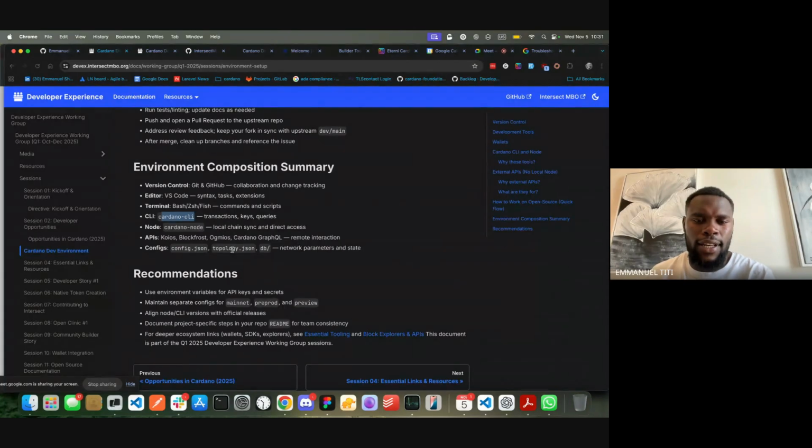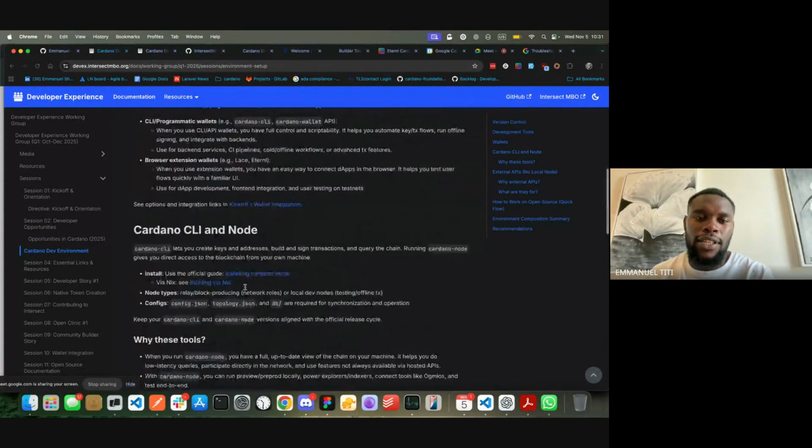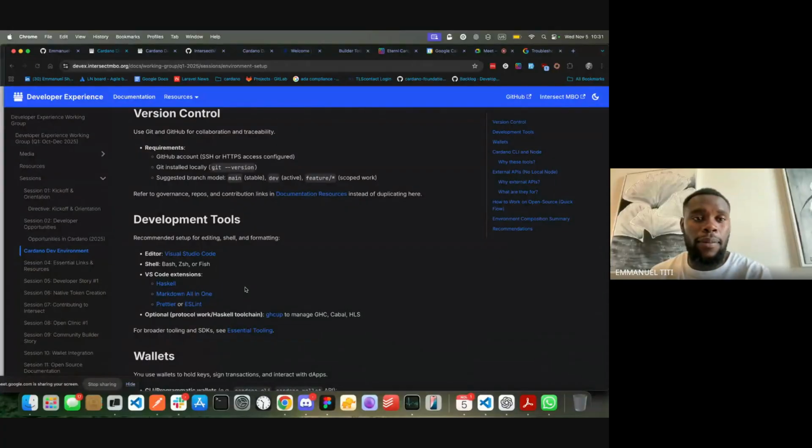We have a list, Cardano GraphQL, that you can use if you want to interact with the blockchain. And some of the configurations just determine what network the node you want to run is on. So yeah, that's just the basics of how to get started as a developer.